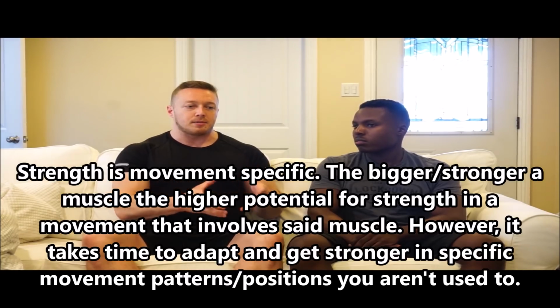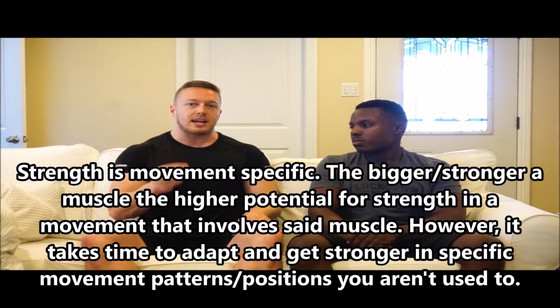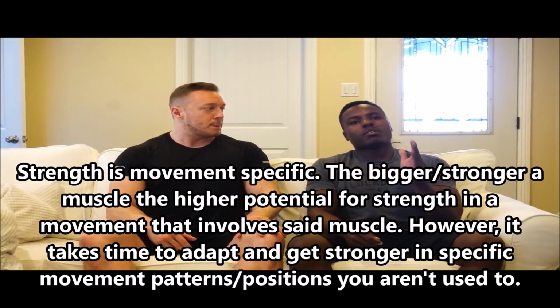And I think that's something people confuse: strength is very position dominant. If you strengthen a position and you get really good at that position, you're strong in that position. But if you go into something new that you've never done, even if it's a slight change, you're going to feel very different. A great example of that, guys, is something as simple as switching your grip on bench press by one finger.